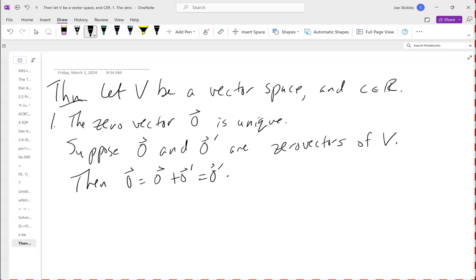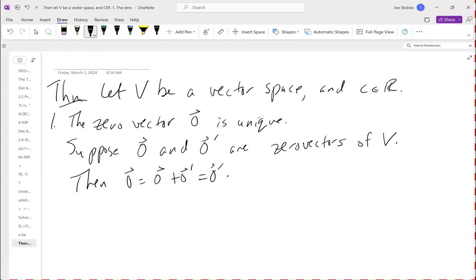Okay. Notice that when we stated the property, and this is how we'll state it, we'll rewrite the vector space axioms here in a little bit, when we stated the fact that there existed a 0 vector, we said there exists a 0 vector, right? We didn't say there exists a unique 0 vector. We just said there's one. It's a pretty common practice in mathematics to never assume something that you can prove, right? I don't need to assume the 0 vector is unique. I can say that once I have a 0 vector, then it is unique. And I can prove it very quickly in this case. Probably one of the shortest proofs you'll have, all right?